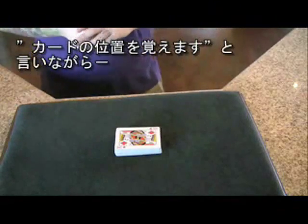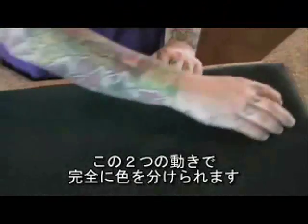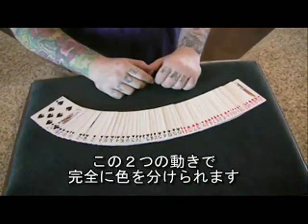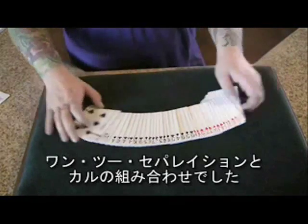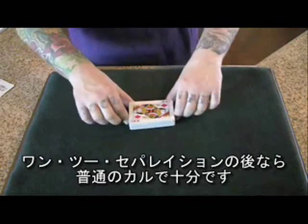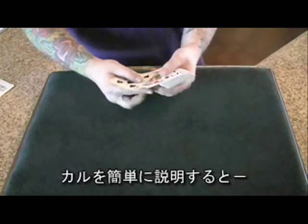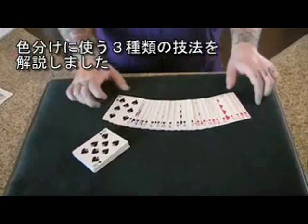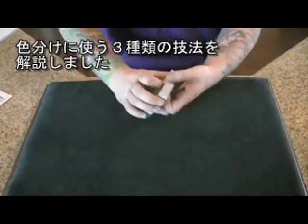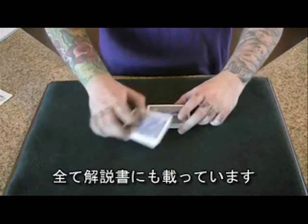The 1-2 separation breaks the separation down into two sequences. So now you can see we've separated all the reds from the blacks. It makes the separation much more simple. So the Leonard Green 1-2 separation and then the Hofzinser 1-2 separation allows me to not have to worry so much. In essence, what we're going to do here is take the cards of the color we wish to separate, let's say it's red. There are different ways of separating the odd cards from the even cards, all of which are mentioned and taught in the manuscript.